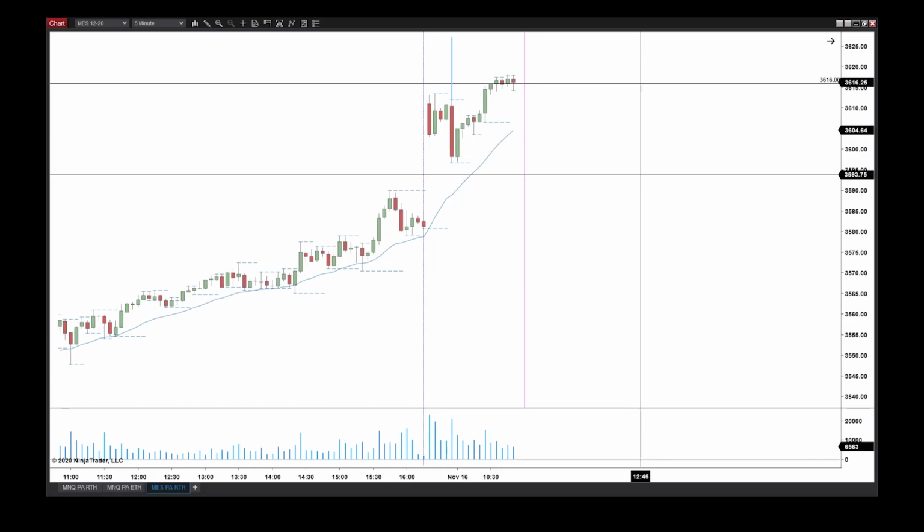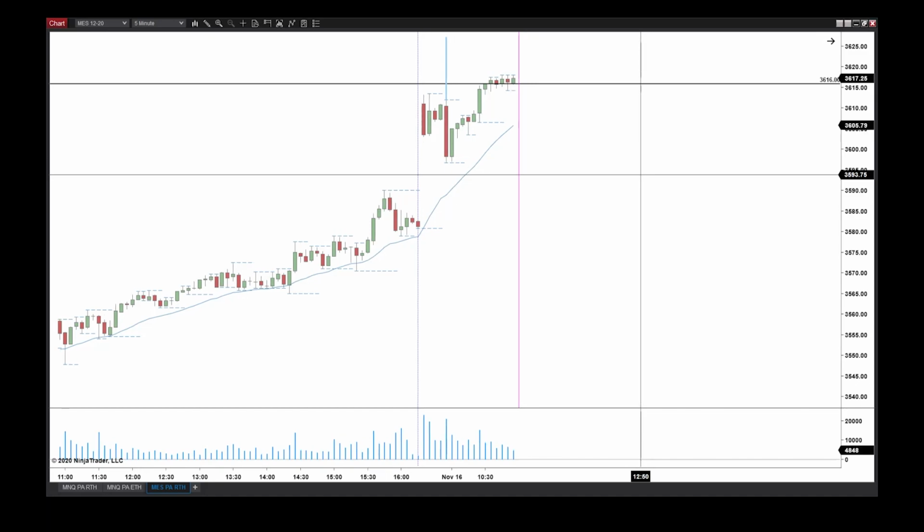And then it pulls back again, right? So we get that pullback and it's on low volume. Now, that's a problem because it pulled back. It's a bear bar, but nobody bought it. And that's a little bit concerning. So when the market goes back up to the high, you better believe that we're probably going to see more profit taking again. We get a bull bar back up, but it does not make a new high.